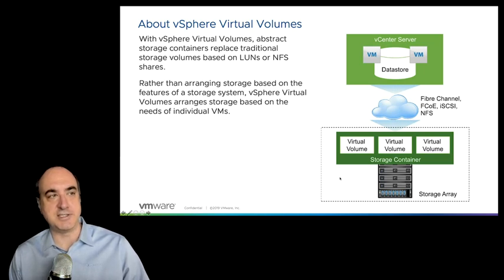So as we see here, it says virtual volumes abstract storage containers, replace traditional storage volumes based on LUNs or NFS shares. My goodness, what does all that mean? What we're saying is virtual volumes no longer does this other layer of abstraction of things like LUNs, right? LUNs is this layer of abstraction. Basically, the fact that we've been using LUNs was just because it was there before vSphere, right? So we had to use a SAN for vSphere. We were then using LUNs. And so that became the model. But you know what? That's just another layer of abstraction that puts VMs as not first-class citizens.